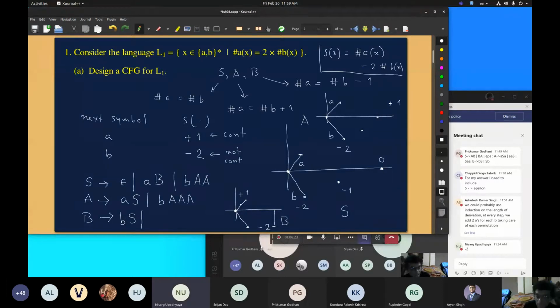Yes, sir, for B. Like B defines that number of A should be equal to number of B minus 1. Professor Das, I think there will be a 2 before the number of B's in each of the things. No, maybe I'm making a mistake, but I do not understand what you're telling me. So you have written number of A's equal to number of B's. It will be, I think, 2B, 2 number of B's. Yeah. Here these are all. Sorry.